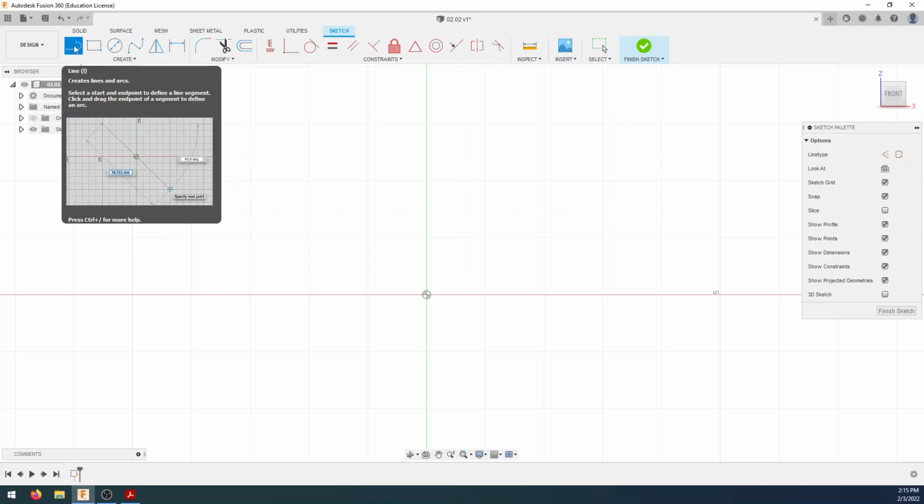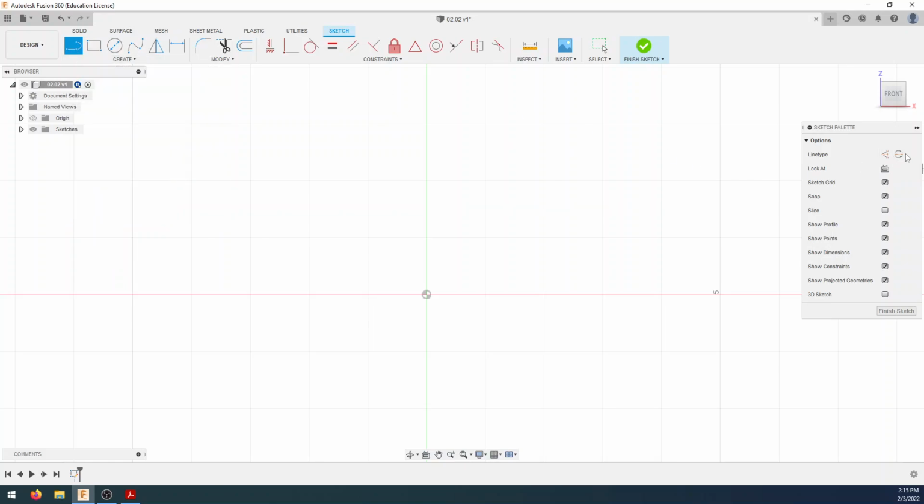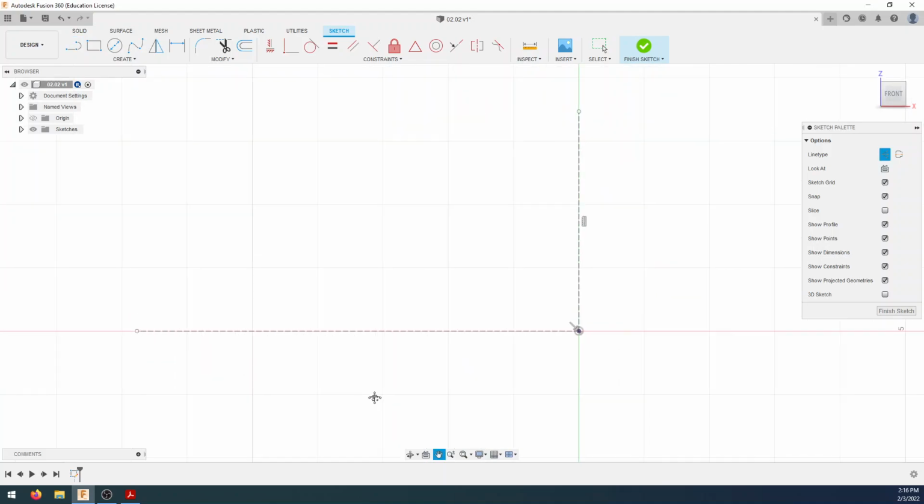So I'm going to click on my line, and I'm going to create a construction line. So I'm going to start at my origin, and I'm going to go up, and the dimension doesn't really matter for that. I just want to have a vertical line. I can click on the little check mark right there to finish that. And my line is still selected. I'm going to click there, and I'm going to go to the left-hand side over there and click on the little check mark.